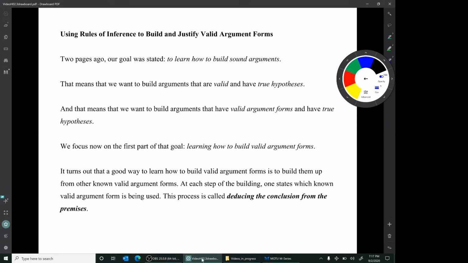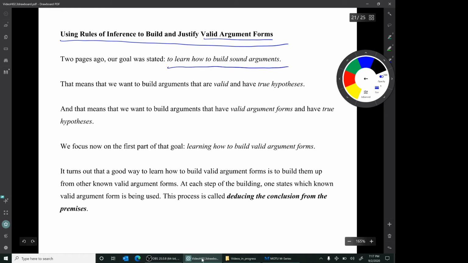So what do we do with these rules of inference? Well, we use them to build and justify valid argument forms. Remember, 2 pages ago, we stated our goal as to learn how to build sound arguments. That means that we want to build arguments that are valid and that have true hypotheses. And that means that we want to build arguments that have valid argument forms and have true hypotheses. So now we'll focus on the first part of that goal, learning how to build valid argument forms.